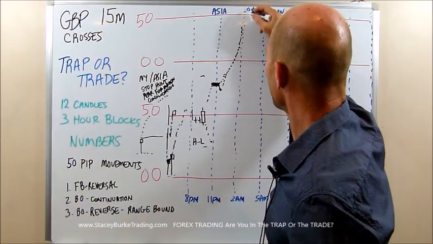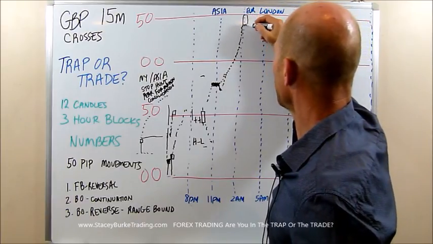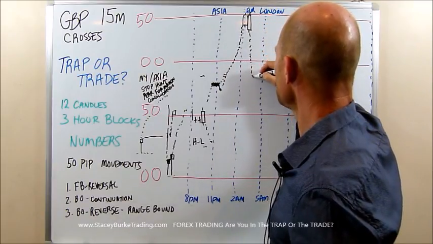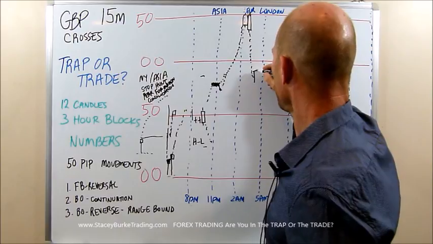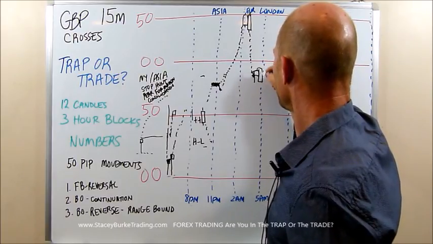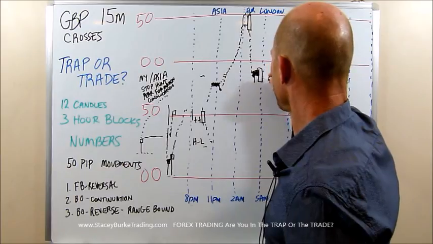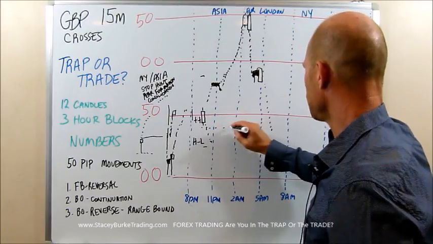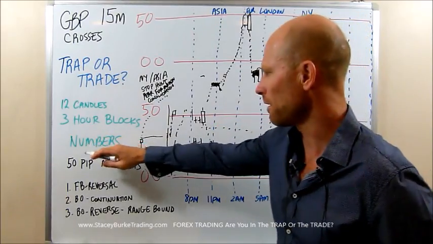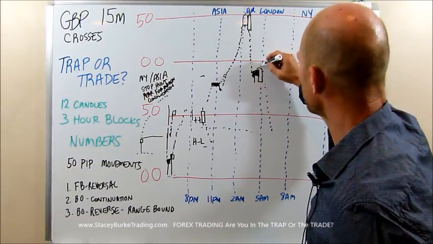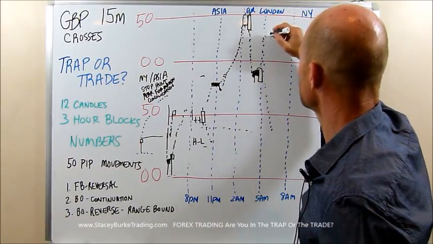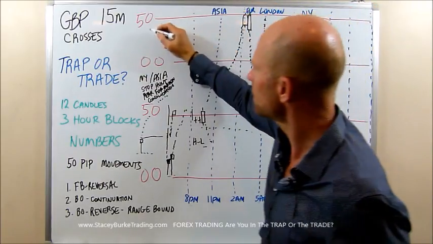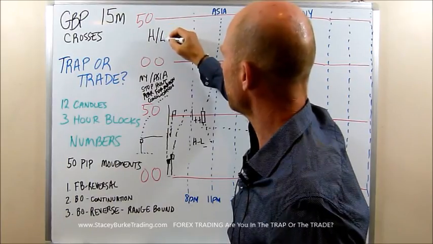Europe, therefore, then will come on board and often possibly paint a reversal to stop hunt back into the range. Then London can come on board and either again extend that move down into the previous Asian low or a low point from the previous day, or they can come back up and stop hunt traders who have shorted the Europe Open. But again, our focus for trading is at the high and the low.